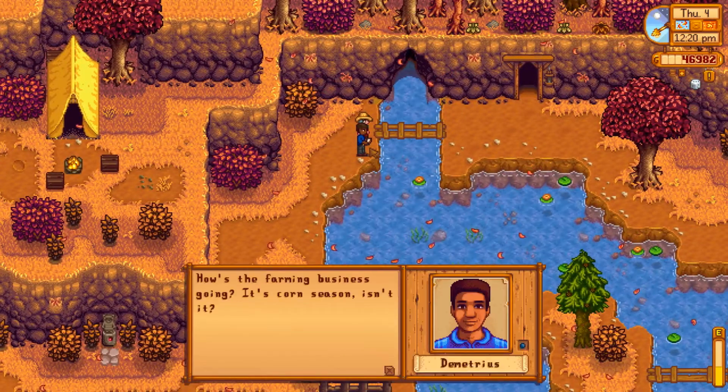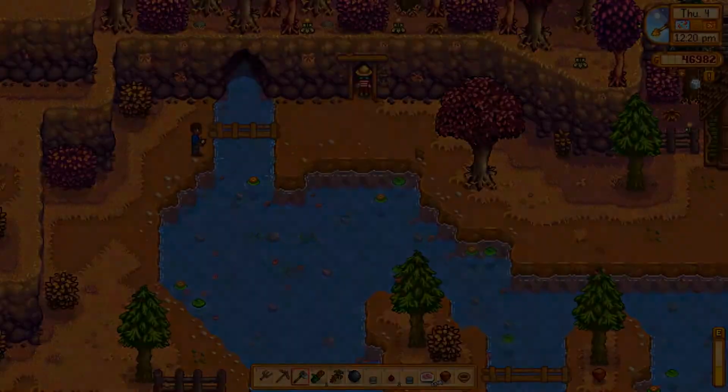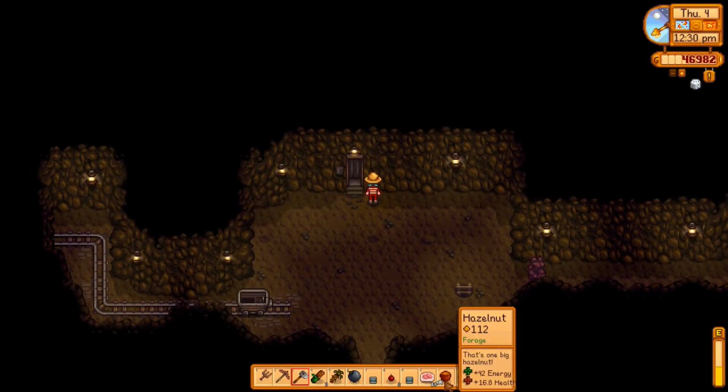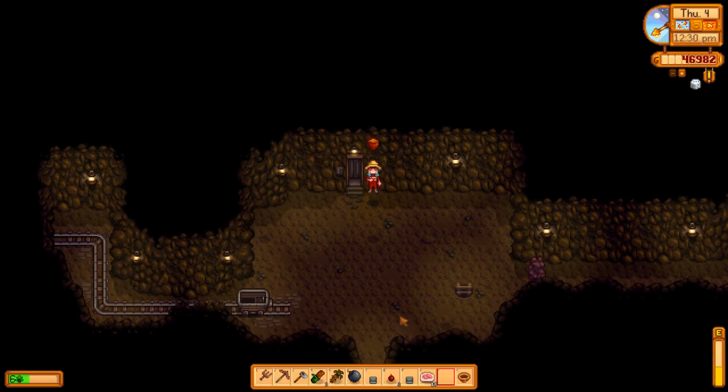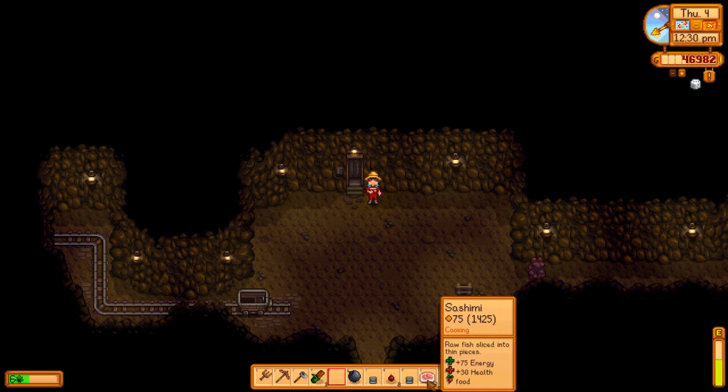We're here on Wilderness Farm, and we're in the autumn of year one. And today, I'm off back down the mines. I'd better eat something before I go down there. I've used all my stamina watering the plants. I've made myself some sashimi.